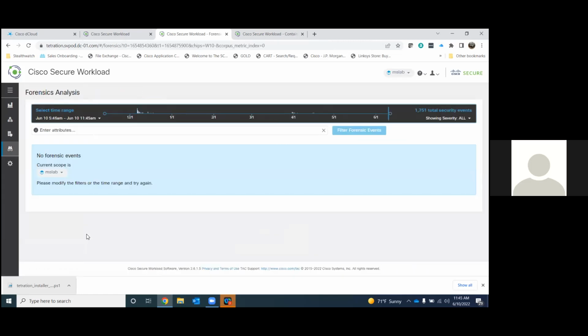So Forensics, very different than microsegmentation, but the idea with Forensics is that we have a built-in forensic engine in this product, and frankly, what it's doing is, as the agents are providing all these insights into how the network flows are occurring and how the processes are interacting and all the software that's running in your environment, our forensic engine is working behind the scenes, nonstop 24/7, to look for bad behaviors.